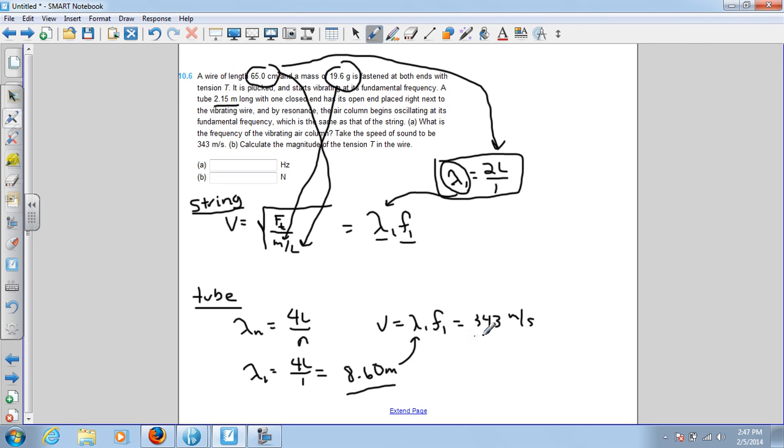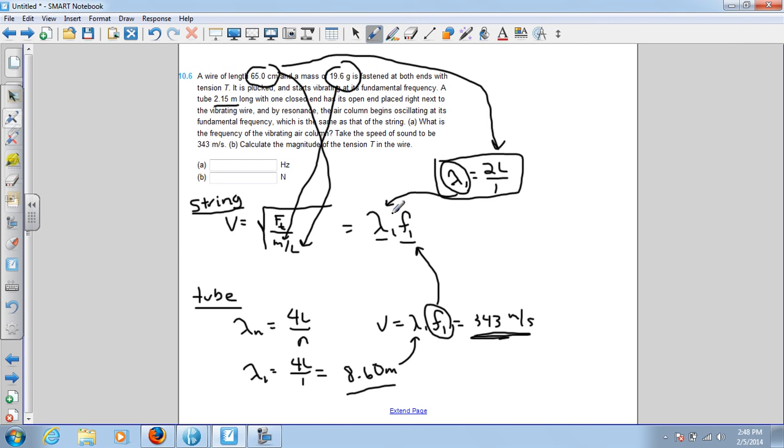Now the thing with sound is we can just assume the speed of sound is 343 meters per second. That allows us to find the frequency of the sound wave. Now, since we know that what happens in this case is that the string is plucked and causes the tube to resonate, these must be the same because that's what resonance is, an external force. In this case, the string vibrating is creating this external vibration that resonates with the tube. So they must have the same frequency since they're resonating.